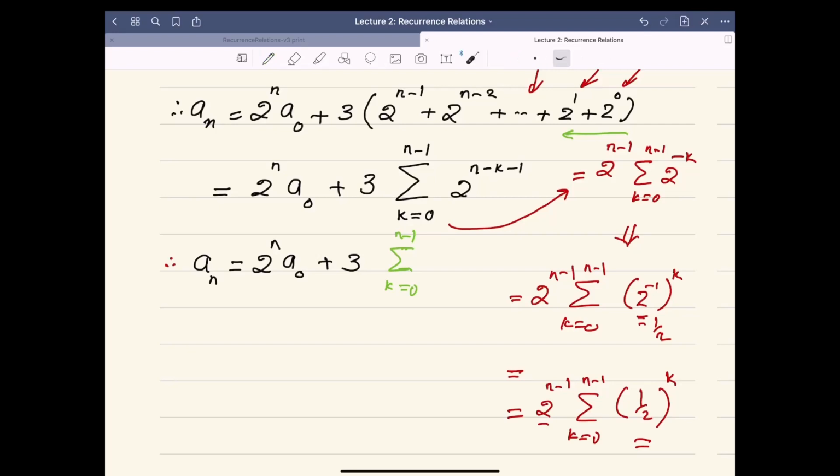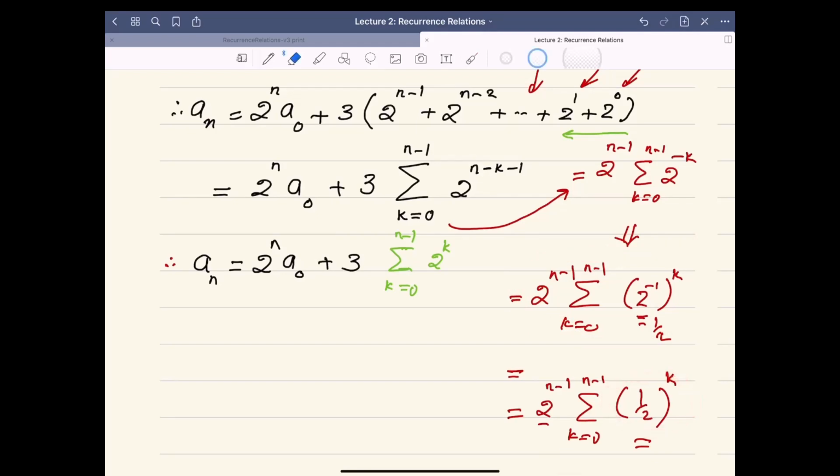So the first number is raised to power 0. Second is 1. And then until we go to n minus 1. So simply this is going to be equal to 2 to the power k. So see how simple the summation is. But if you look at it from left to right, you're going to have this complicated summation, though both of them will give you the same answer. So try to simplify here.